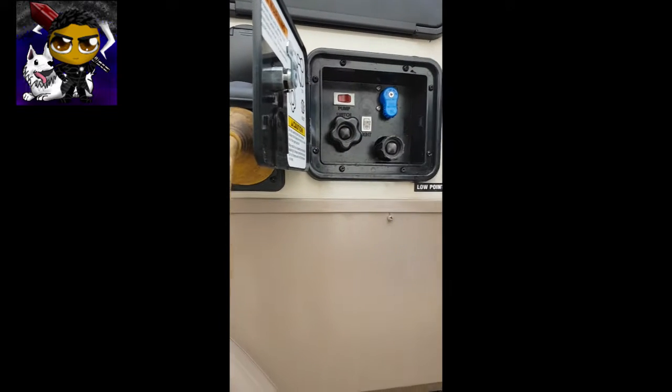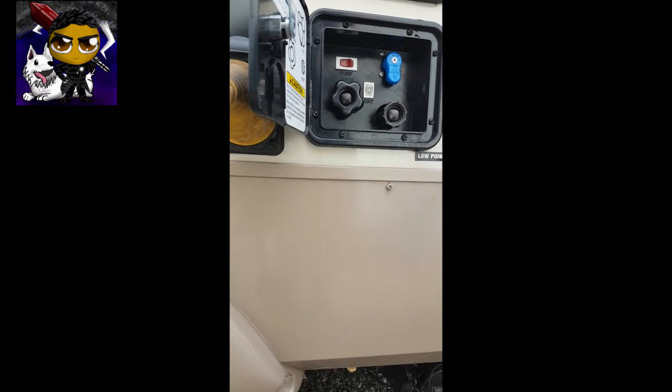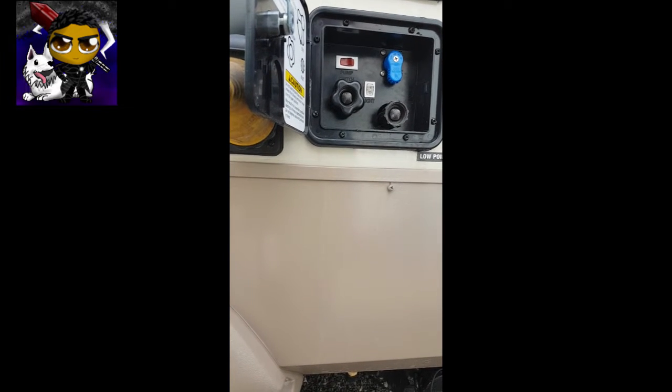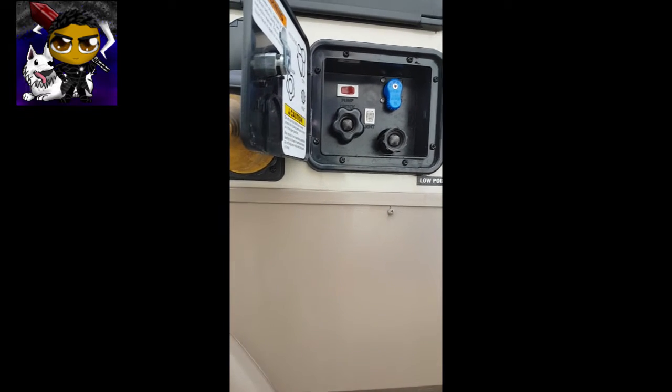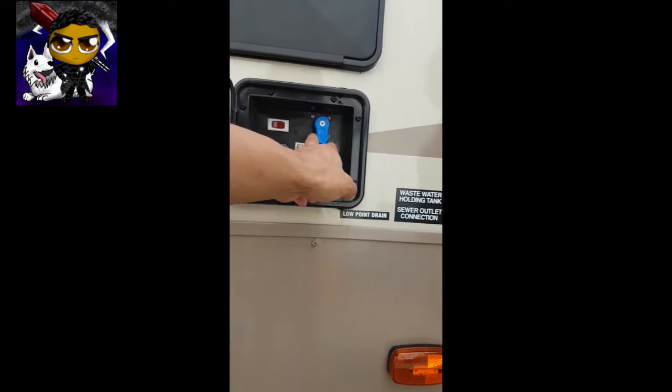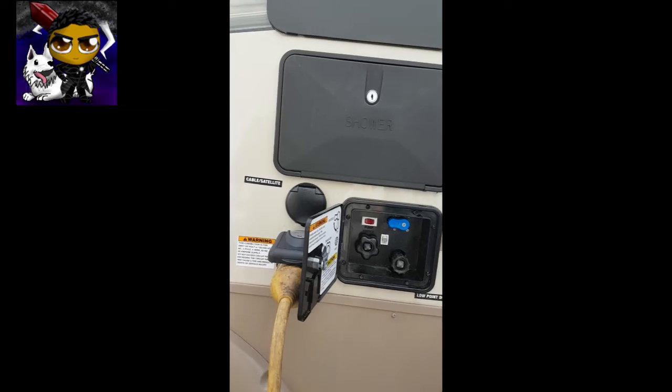If you have it down like this, that would be your city water inlet. So if you want water through all your pipes and your sink and everything, you just hook up a regular garden hose to there, turn on your water, and you've got water throughout your whole unit. So I'm curious, what happens whenever I flip this switch over? I think it cuts off the valve. It doesn't allow water into the unit, so it'll suck the antifreeze in.